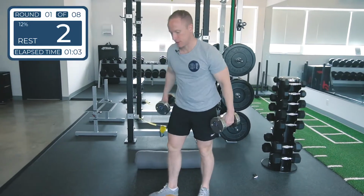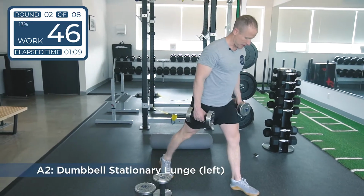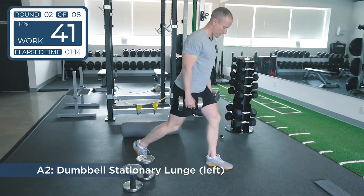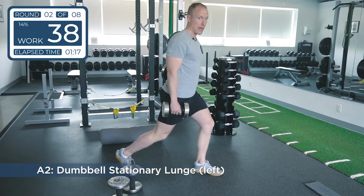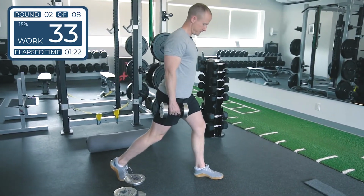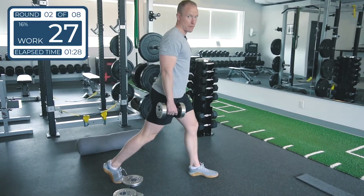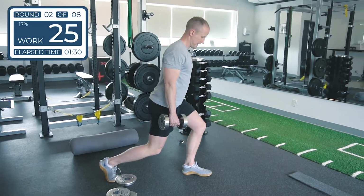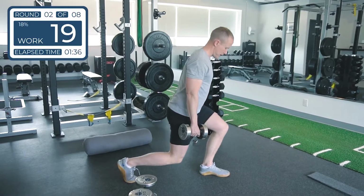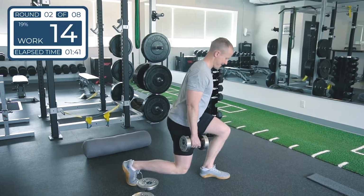Same setup. You're going to have the other leg in front this time. I'll do it over here, and then the other leg back. So you're just bending both legs as you go down and driving through the floor, thinking of leg pressing the floor away to come back up. Now, if you have trouble with balance, then I would recommend holding onto something. Instead of holding 2 dumbbells, hold 1 dumbbell, just to make sure you're not wobbling around too much. And then slowly down, push through the floor, and then back up again.